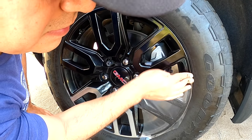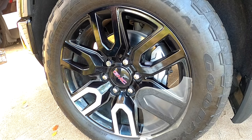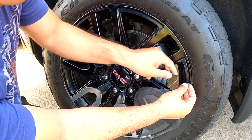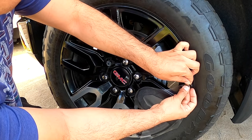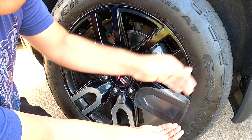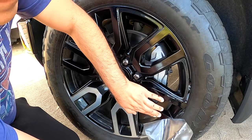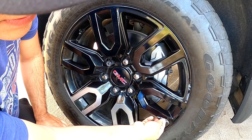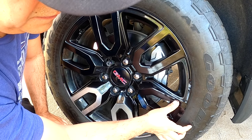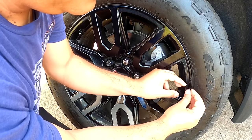Same process. Rub the air out with your finger. And then lift this. If you start removing the clear transfer tape on the sides, it's easier because you can pull it out like this. So if you have bubbles, just leave the decal and rub them out like this. Lift it and rub them out.